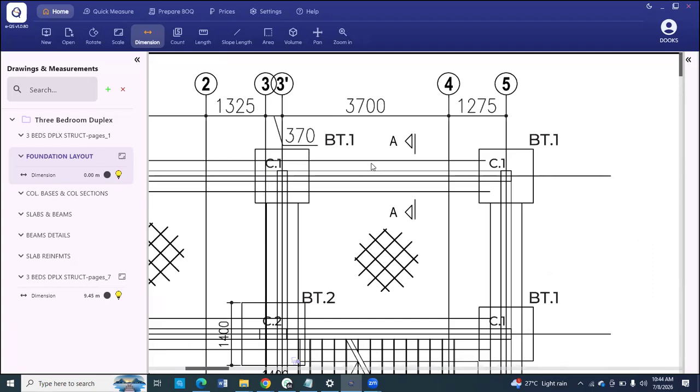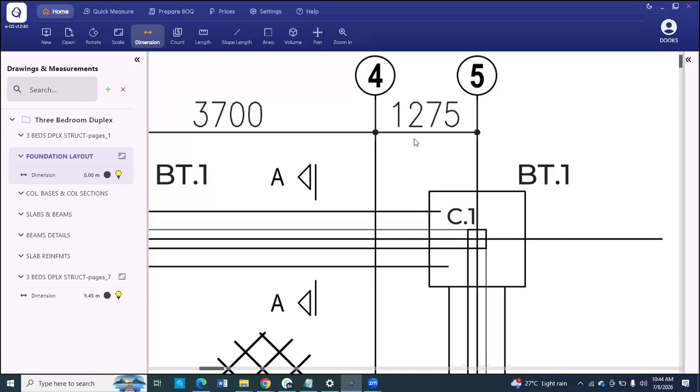The value you should use should be a value where you can clearly see the start point and end point. Every dimension on this page has a start point and an end point. For example, this value 3.7, this is the start point, this is the end point. This value 1.275, this is the start point, this is the end point.